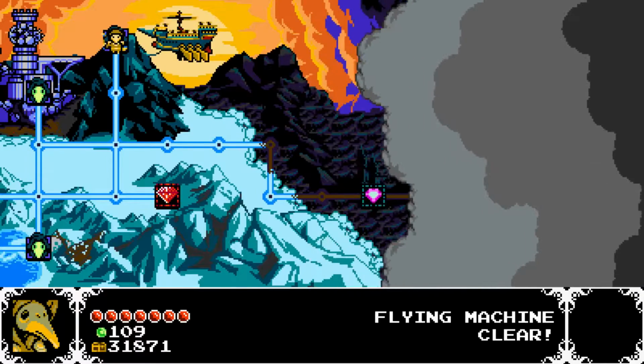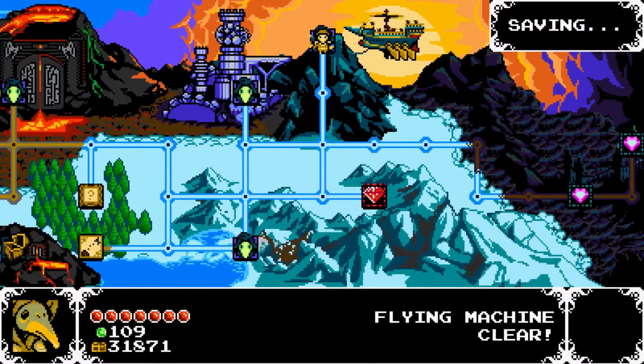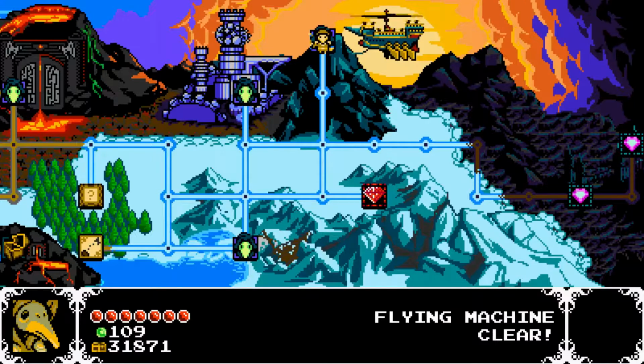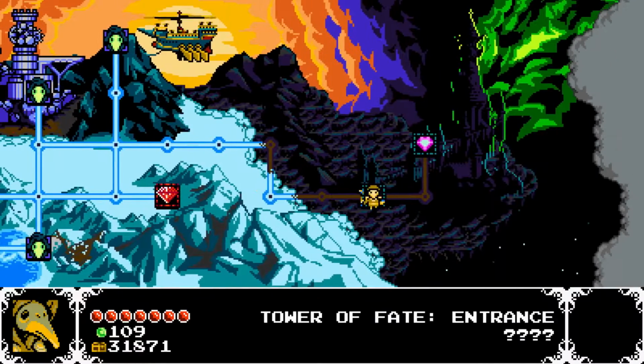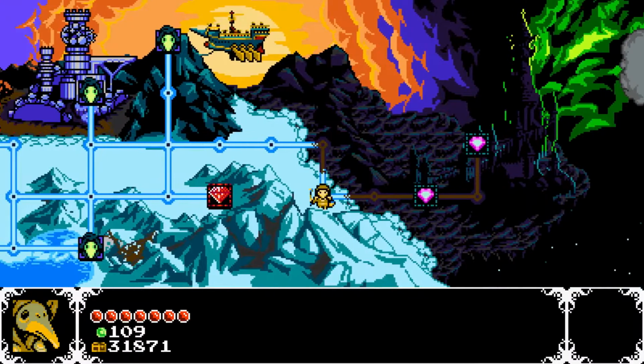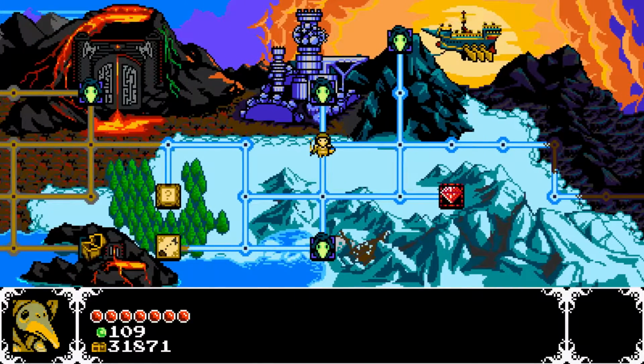Alright, so what is the next phase here? I do go to the Tower of Fate. Black Knight mentioned threatening the Enchantress. So Plague Knight wants something with... Okay, Shivering Sprint. That's a thing I should do. Not gonna do it today. I just don't have the time.